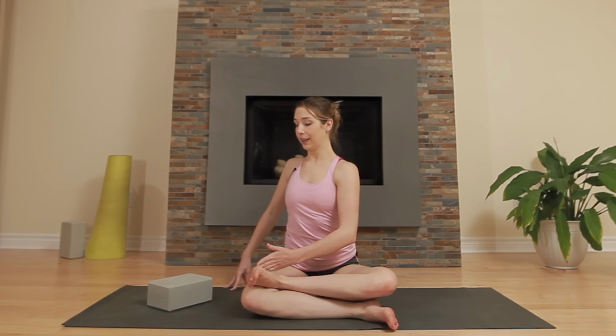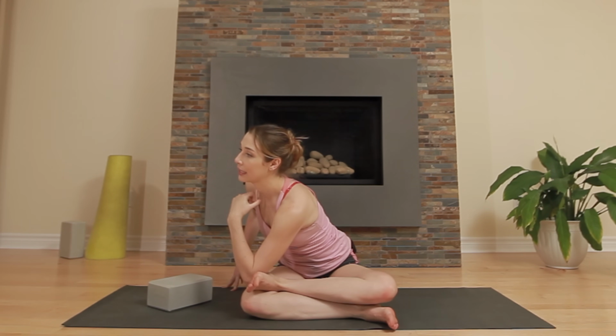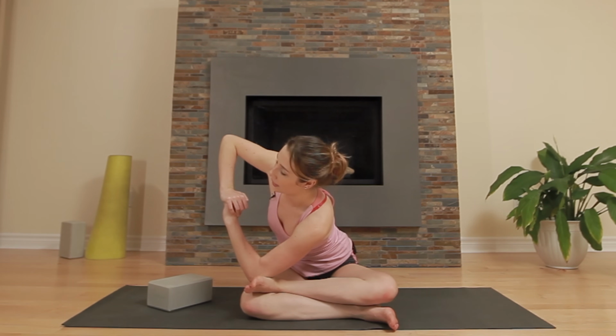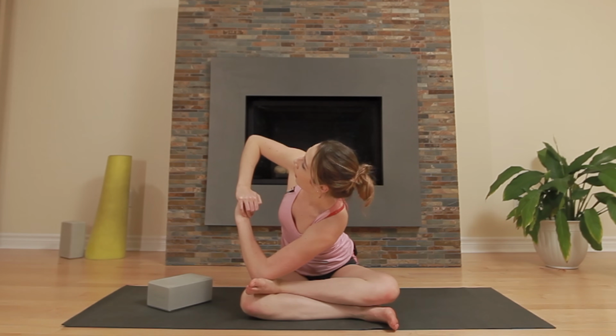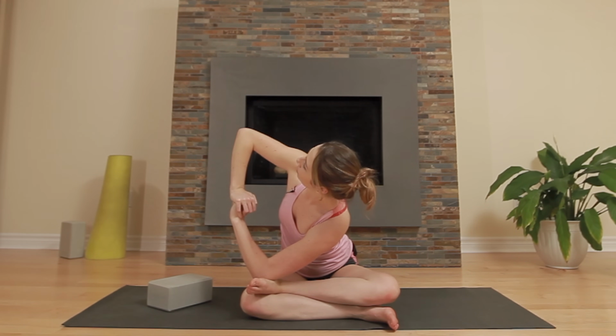Sit up nice and tall, use a block if you'd like, or we're moving into our twist. Inhale to lengthen, and then exhale, turn to face over towards your left foot, and then you can go deeper by putting the left elbow to the inside of the sole of that foot. Make a fist so your right hand can press down onto the knuckles to help traction your way up a little bit higher and to twist a little bit deeper. 10 breaths right here.